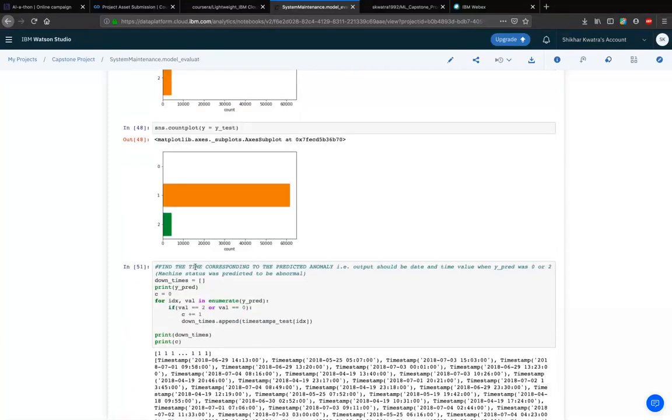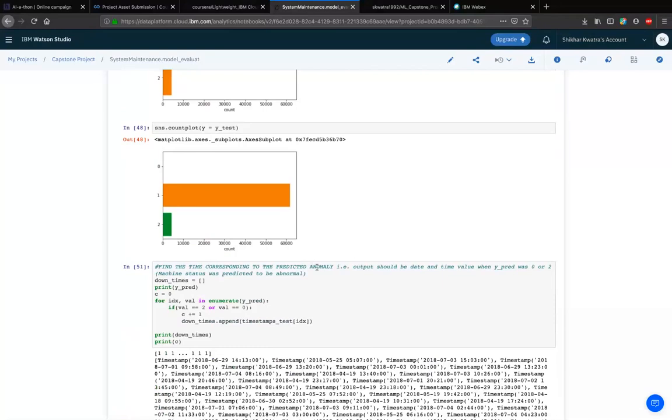And now I wanted to showcase the time corresponding to the predicted anomaly, because the output should be a date and time value at which the user would be notified when the y-pred, or in this case the predicted value, was a failure in the machine status.